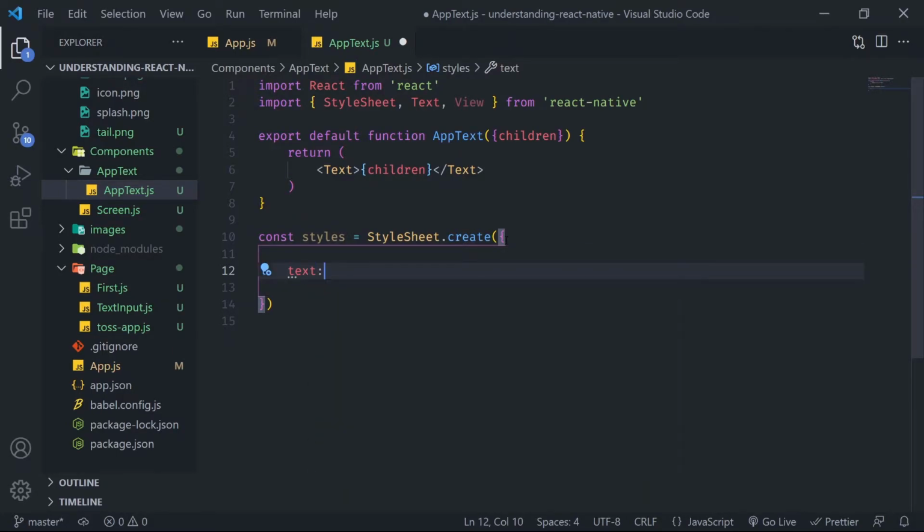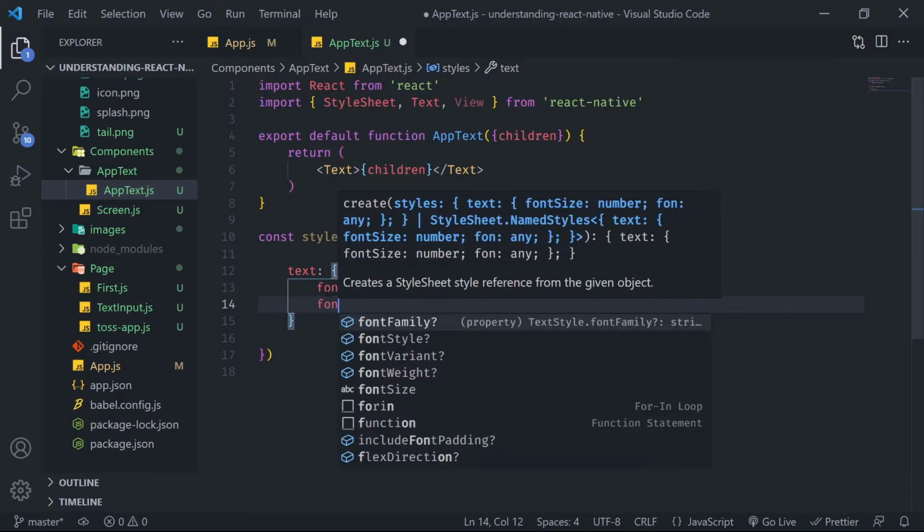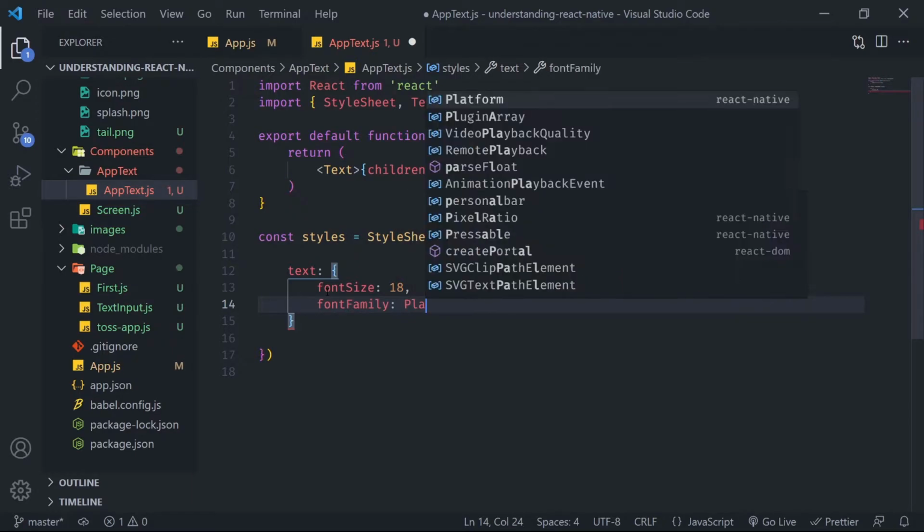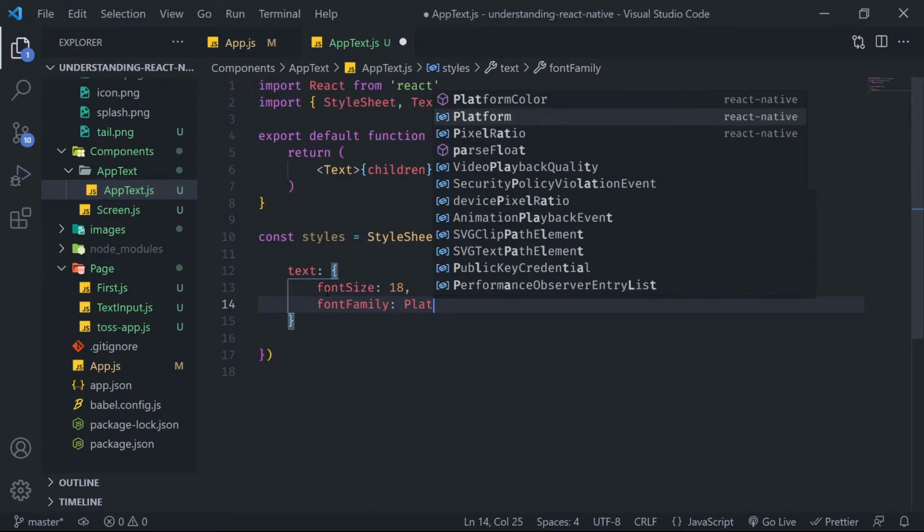Let's go for text, and inside text we can pass multiple things. Like I want to set the font size to 18. I want to set a font family, but as we know, I want to set it differently for iOS and Android. So I'm going to put Platform.OS.